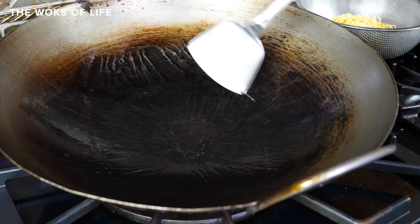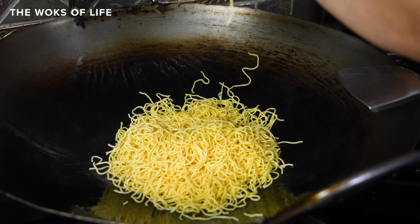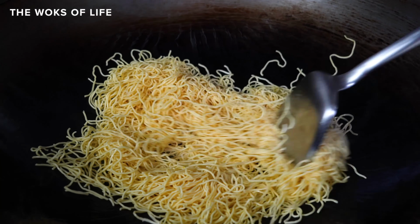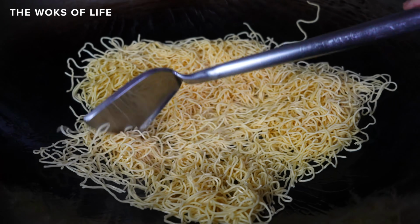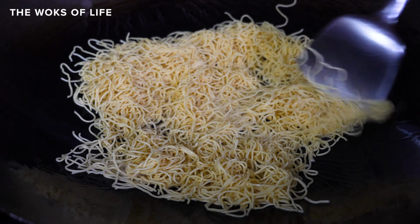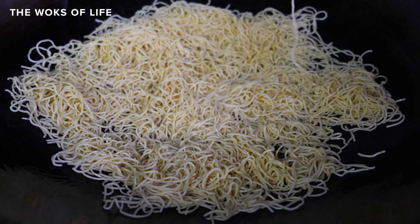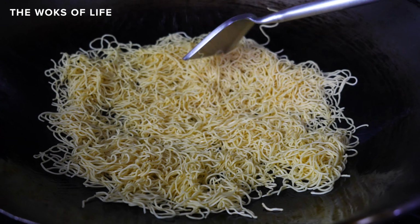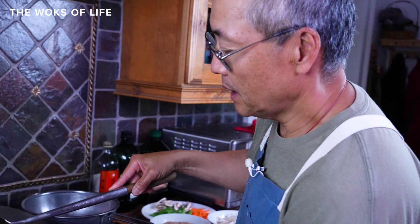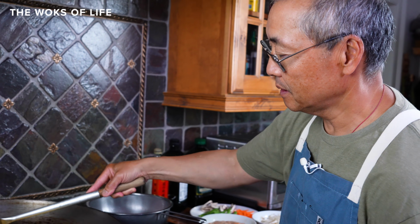We're going to heat this until it smokes. Toss them right in. Spread them out kind of thin with your wok spatula. You see it kind of cooled off the wok pretty quickly. And just let them fry. At home, you'll probably use this on high the whole time, but here I've got some really high heat, so I've turned it down slightly, otherwise I'm going to scorch or even burn the noodle.